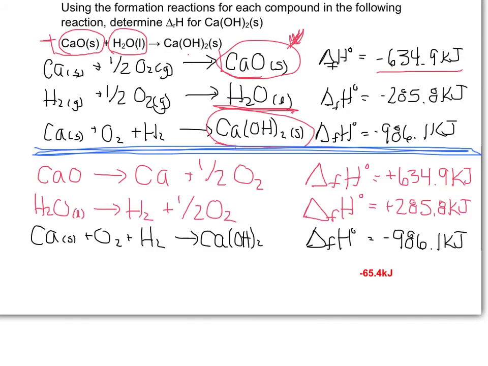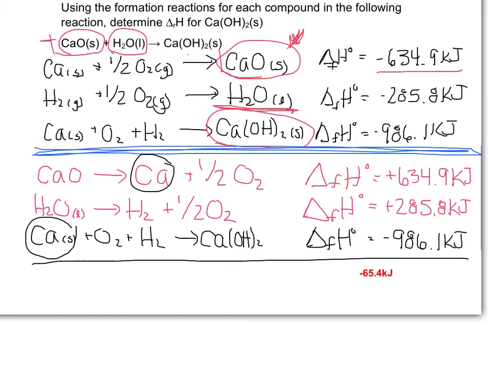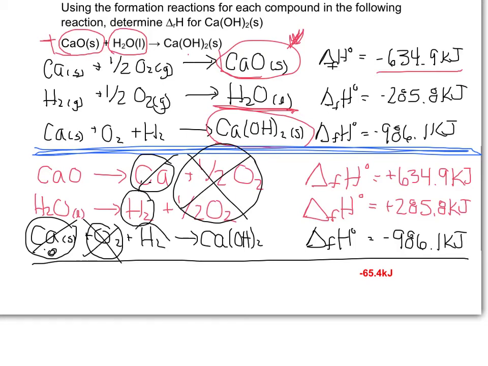All right, so I've got them all written out here, and now all I need to do is add them up. So when I add them up, I'm going to see that the calcium here and the calcium on this side cancel out. So 1 here and 1 here are totally canceled because 1 is a product and 1 is a reactant. Okay, now I have 2 halves of an oxygen, and on this side I have 1 oxygen. Now these also cancel out because they're on opposite sides of my reactions. Last but not least, it's a little hard to see here, but these hydrogens are on opposite sides of reactions.